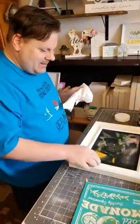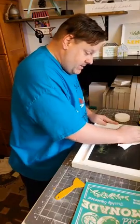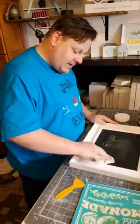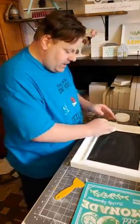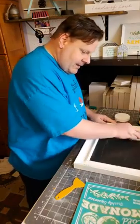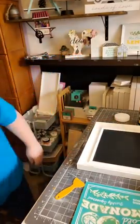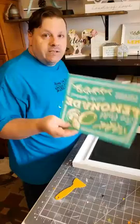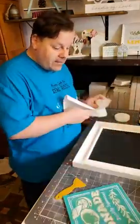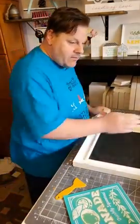I've tried different transfers from different companies — I'm not really a big fan. When I did run into this company, I didn't have high expectations with the product itself. But when I tell you, you can reuse these over and over and over again for anything — I'm telling you, it's worth it. You just have to take care of it and wash it.